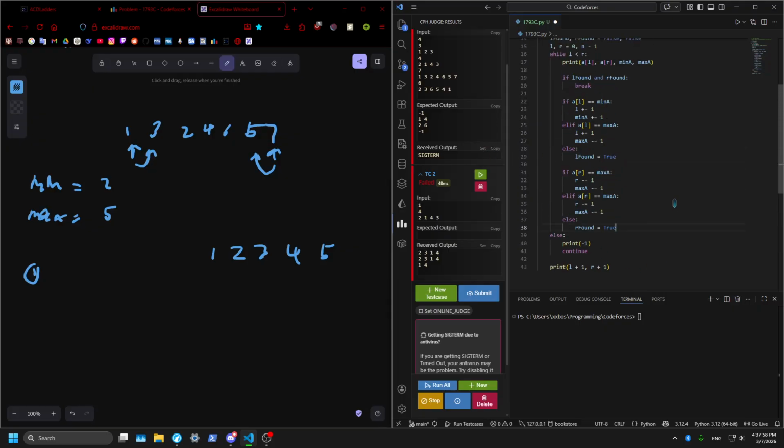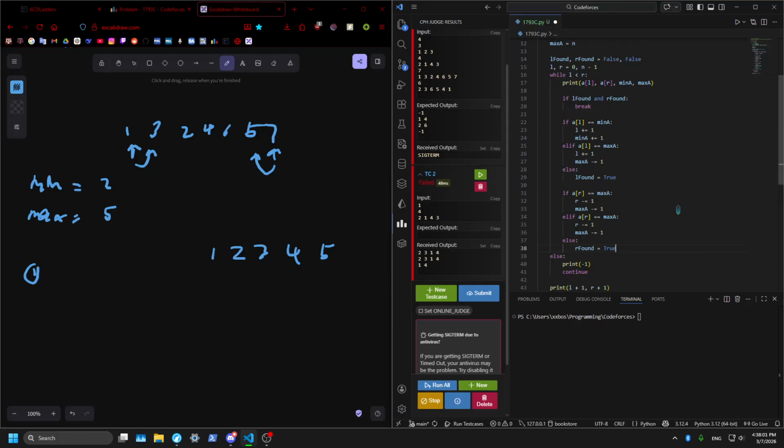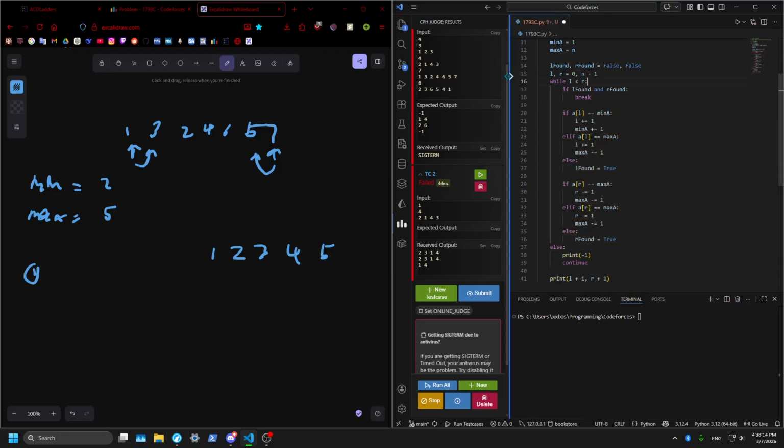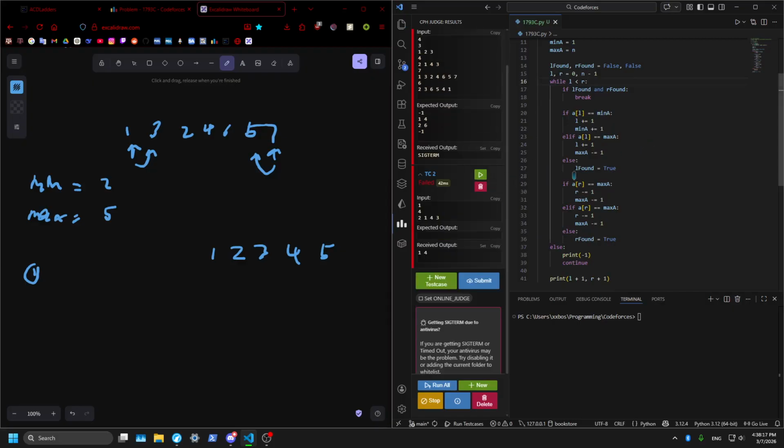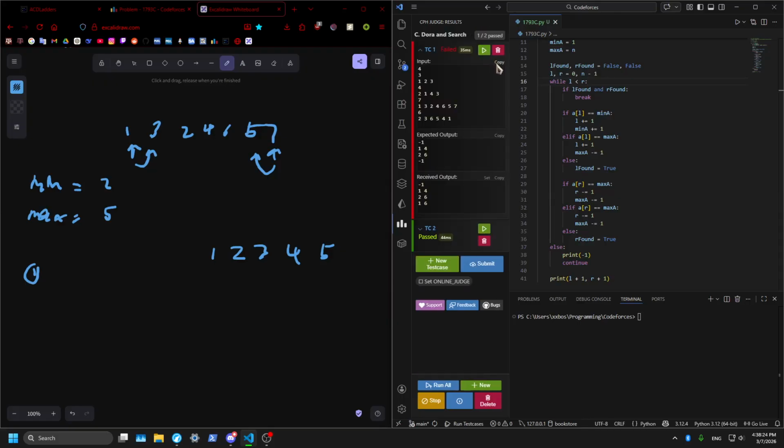It might be the exact same thing as what I wrote earlier. Okay, so if I delete this, expected output is 1, 4. This is still wrong. 1, 4, 2, 6, 1, 6.